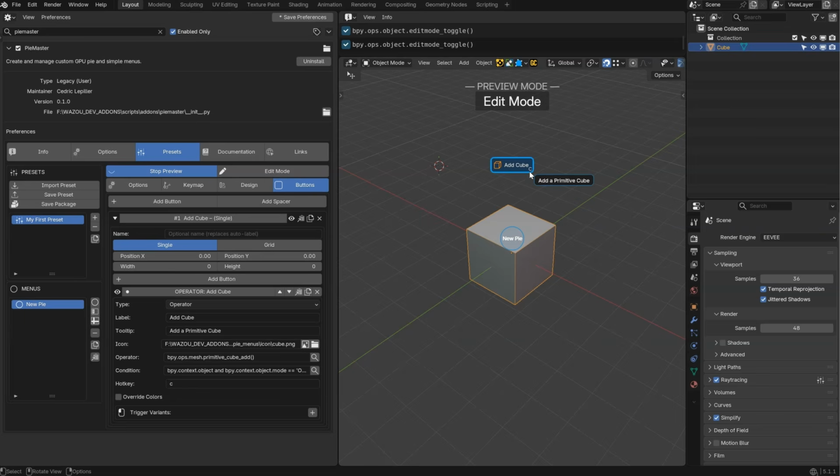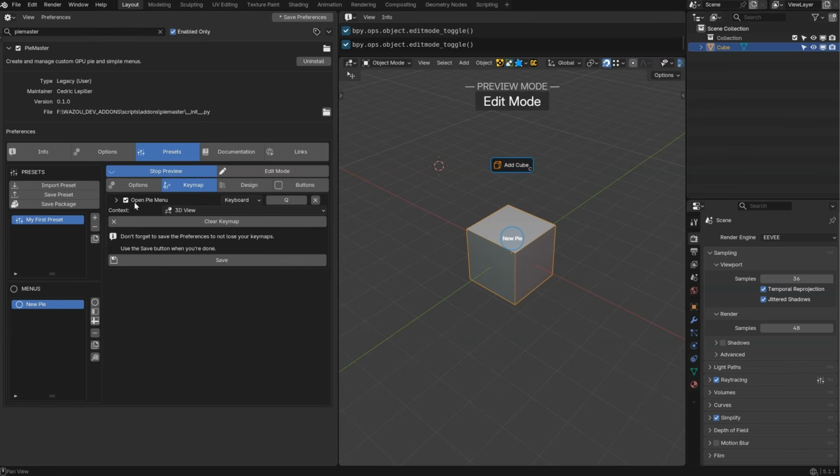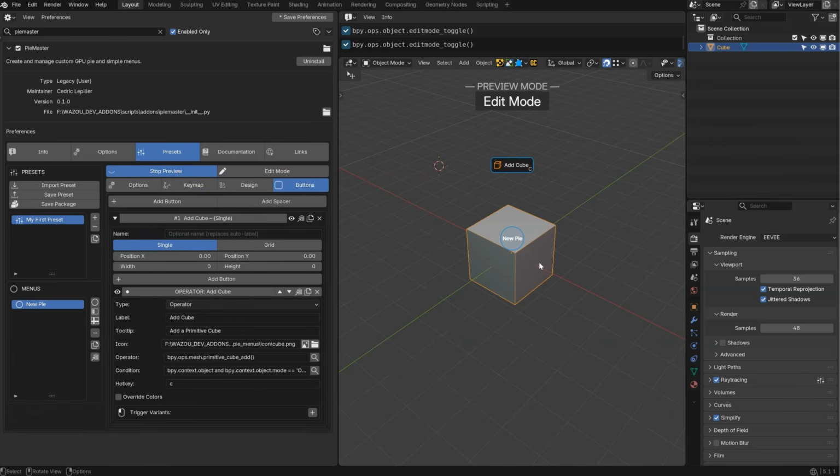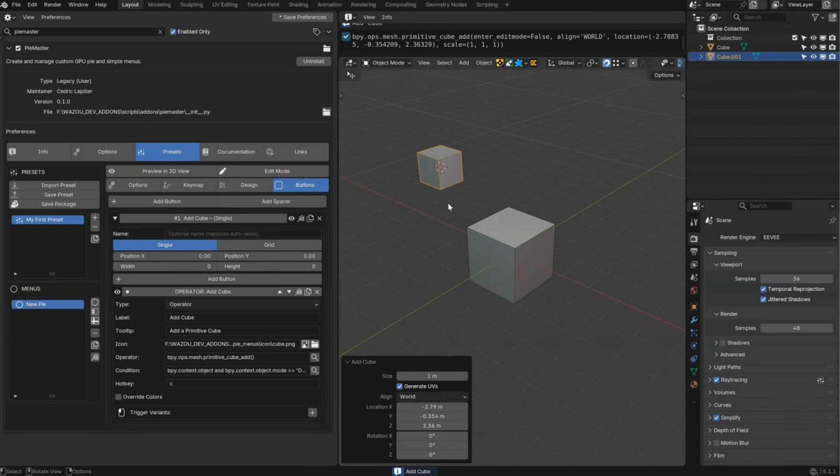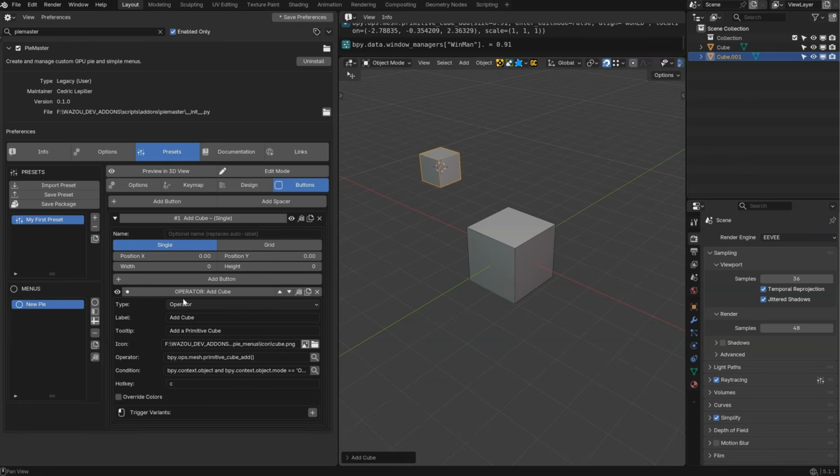As you can see now, I will have the little C here. And yes, we have a shortcut for this one. If I exit with Ctrl Shift here, I can press QC, and bam, I will have my cube, and after that I will be able to edit it. As you can see, this is really nice. So you have everything here.